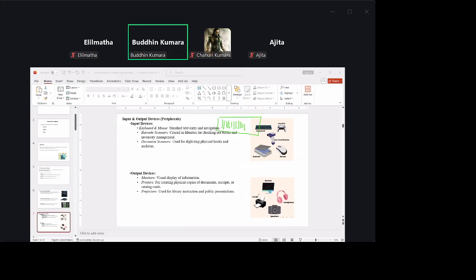But if you want to display your output to more people, you can use a projector and show your results using the projector. These are the normal output devices.